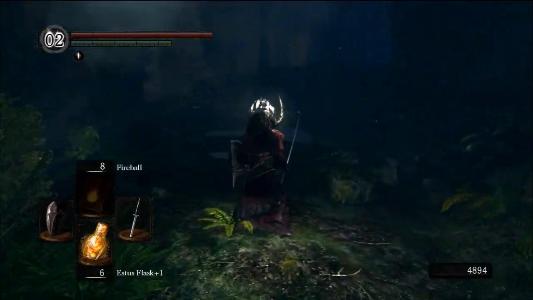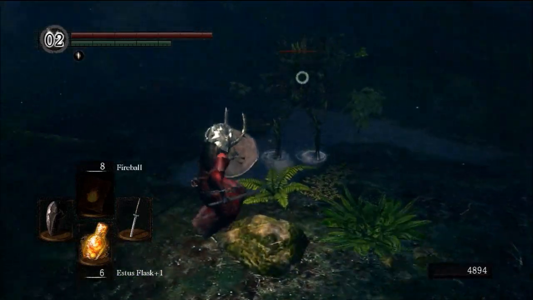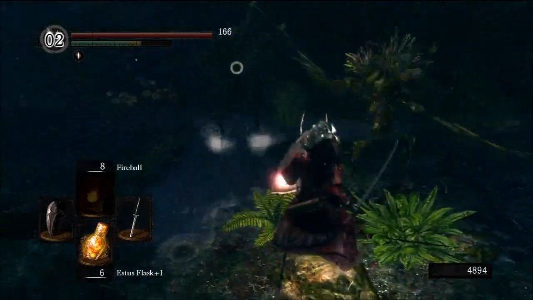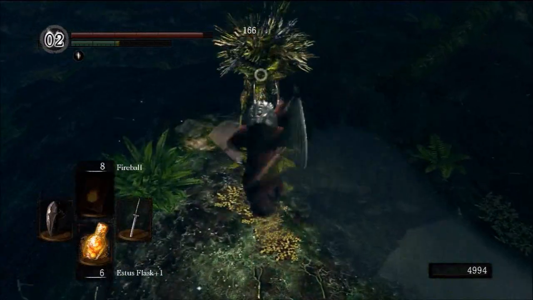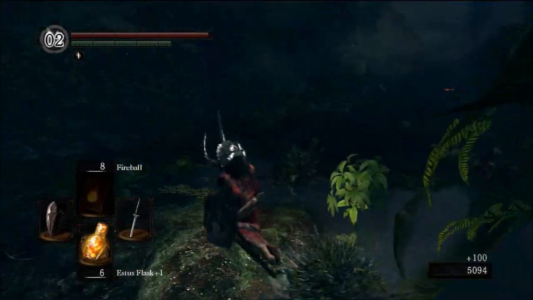You'll also notice that I'm human right now, and that's just because I heard that there is a boss in this area that is much, much easier when you can summon an NPC companion to help you. So that ought to be nice.